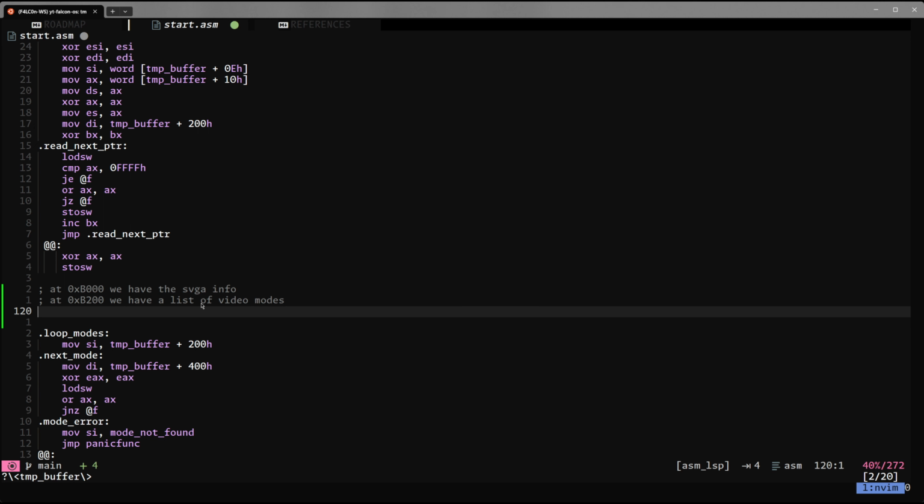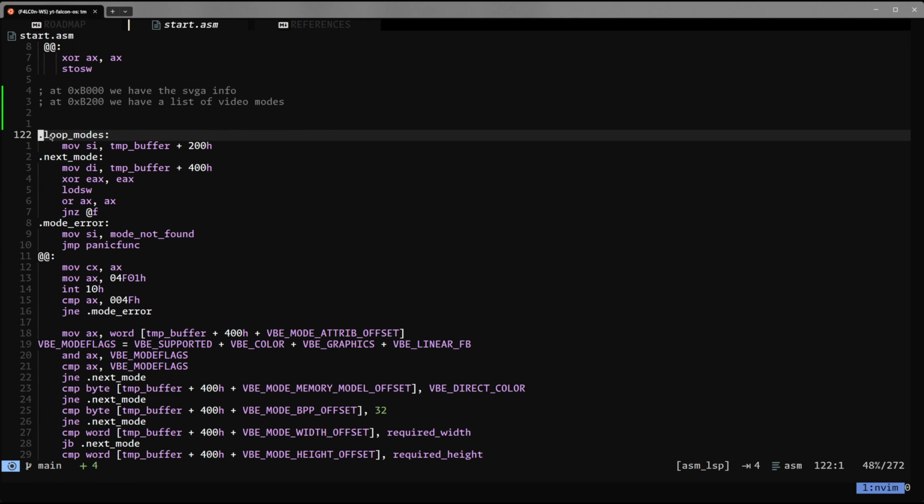Now what we are going to do next is loop this list, and for every mode of the list, we are going to query the BIOS about the mode info. We'll get to that in a bit. Let's first take a look at what the code does, because it's fairly simple.